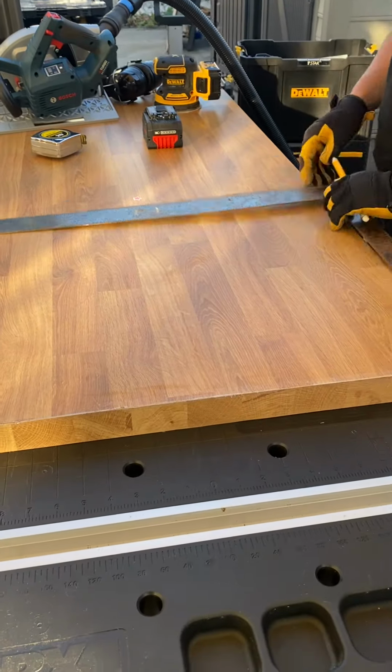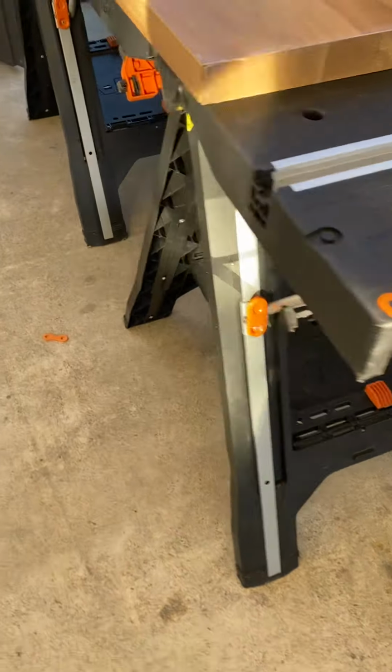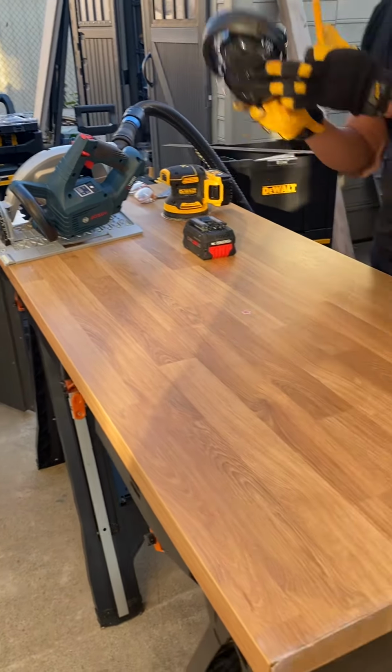So the good thing here, you can do it by yourself. So you have this stable table. There are two separate tables here, and then you have a circular saw. Most importantly, this one.